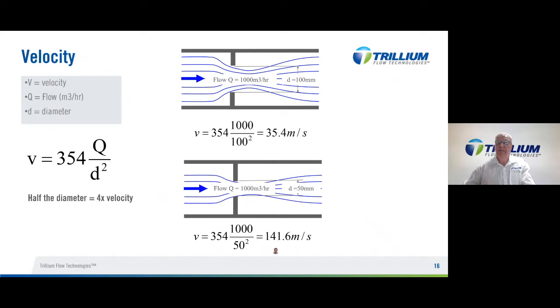So when we look at flow passages, when we look at the design of the valve trims, then we consider areas, we consider velocities within the valve. And velocities for dirty fluids are different to velocities for clean fluids. So we consider all these factors when we're sizing and selecting a valve.